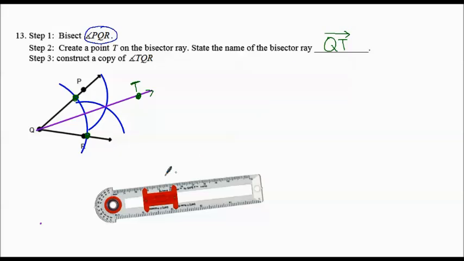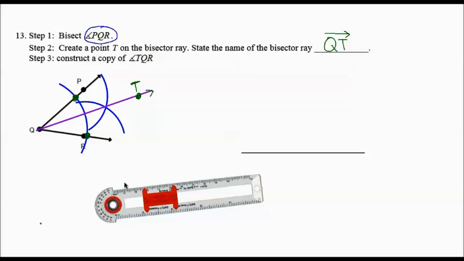To copy angle TQR, that is now the angle. I'm going to use a highlighter to show it to you. That's the angle that goes from T to Q and then to R. To do that, we're going to go back to our compass and use it to copy that angle. The first thing we need is a bottom baseline for that angle, so I'm going to use this line as the bottom of my new angle.